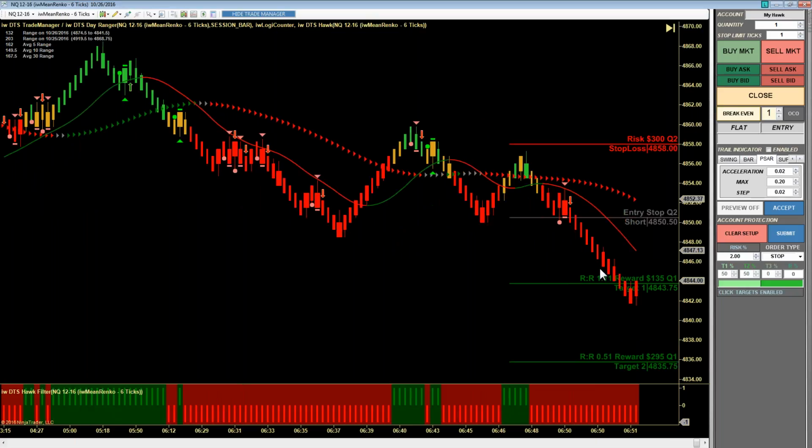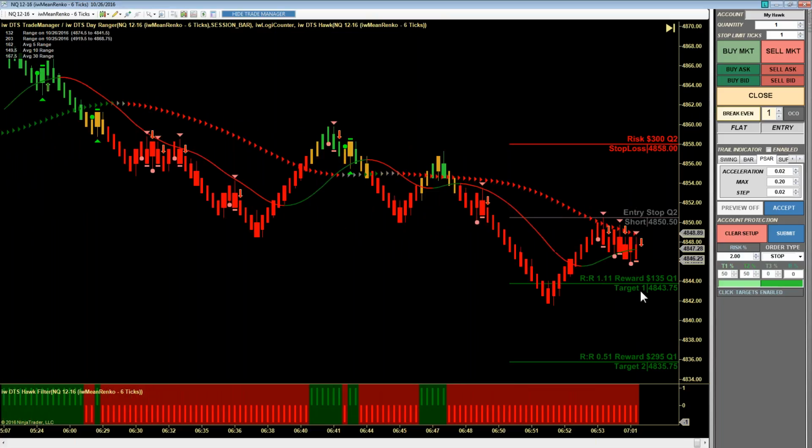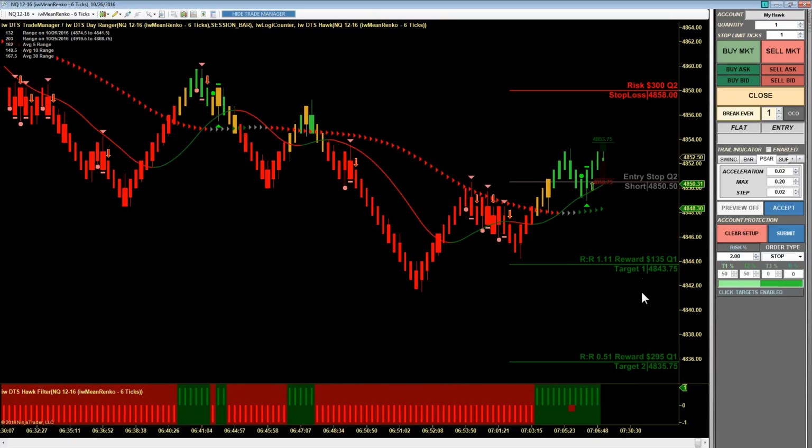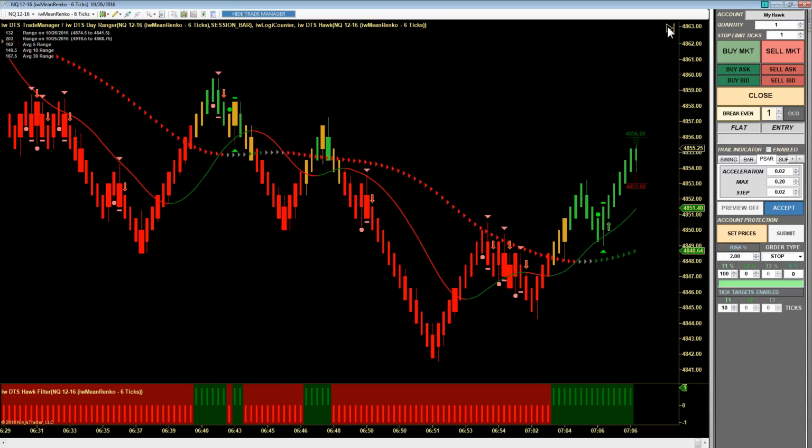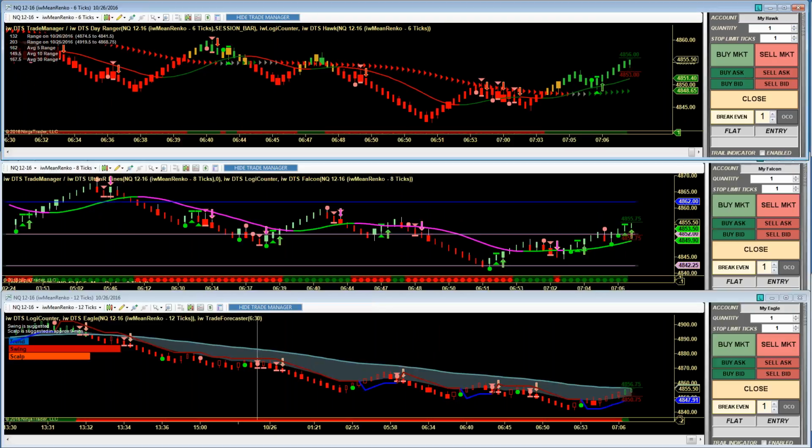And so then they come down, hooray, hit our first target, and now we're sweating the trade a little bit, trying to get down to target 2. Traders will do that. So you can see you can also set multiple targets here. You can preset targets, but it's so important to focus on your probabilities and not strangle your trades. And this is something that most traders never get a handle on. All right, got a little sidetrack there.